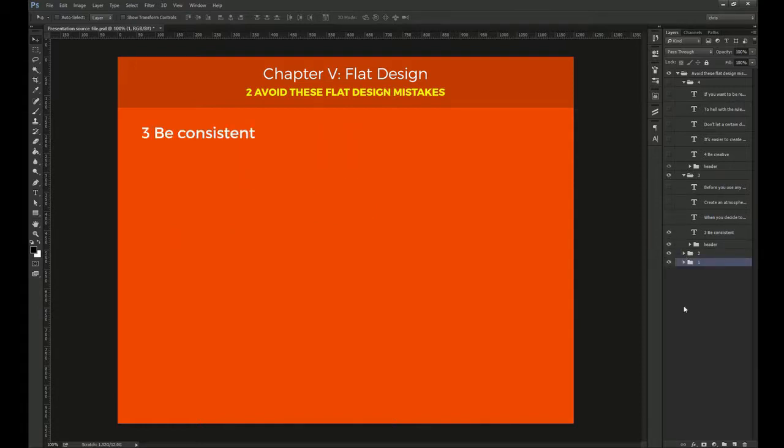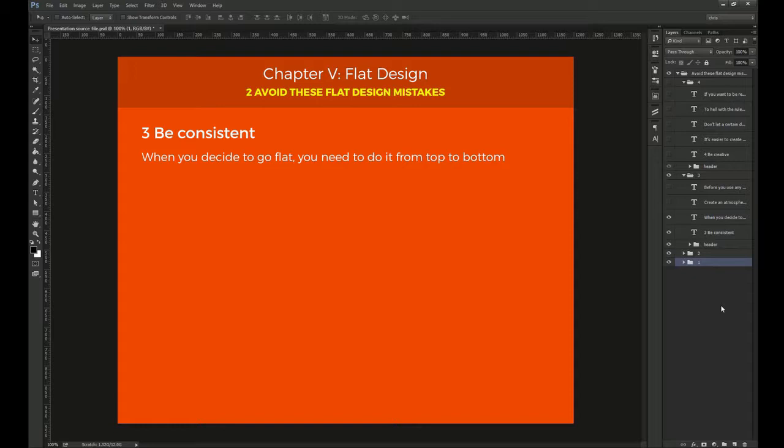3. Be consistent. Inspired by some nice freebies they saw on Dribbble, designers sometimes create a hodgepodge of styles. When you decide to go flat, you need to do it from top to bottom. You can't have just a flat hero area, or just flat buttons. And believe me, I've seen cases where people were confidently explaining that only the buttons were flat. They were actually under-designed, nothing more to it.